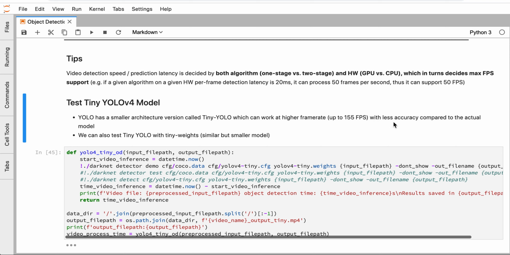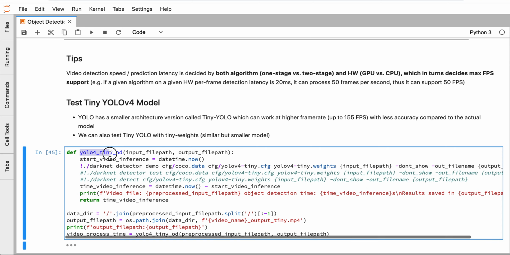It has a little less accuracy compared with the basic YOLO V4 model. Here is another utility function to do the object detection using YOLO V4 tiny, just one line of code, and we are also going to calculate how long it takes for YOLO V4 tiny to detect the whole video clip.